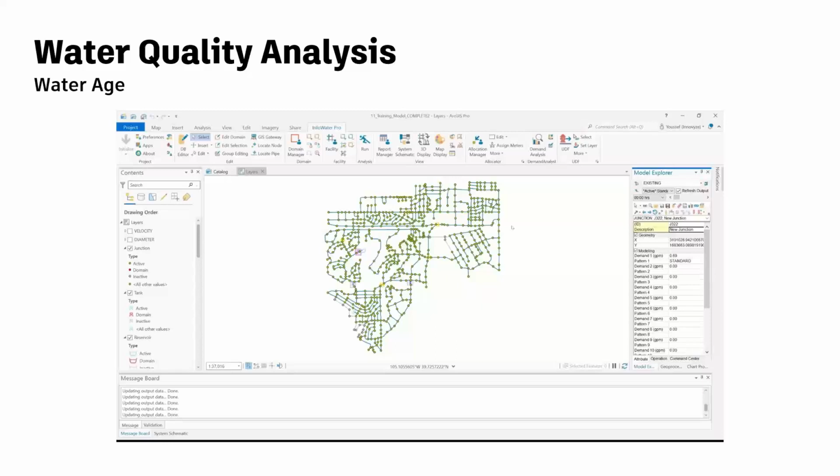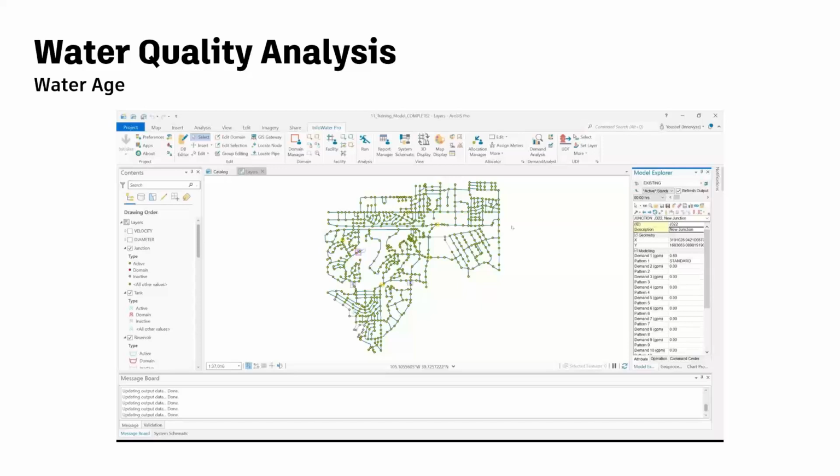A water age analysis is pretty valuable for 2 reasons. Number one, it can give you very specific areas where you might want to consider flushing in your distribution systems based on old water, because the correlation between water age and chlorine concentrations can be beneficial in understanding that some areas are going to have lower chlorine if they have higher water age. From my experience, I've seen utilities use water age analysis in order to understand whether the flushing that they're doing is actually beneficial, or if it's just not the best use of the operator's time, and maybe not the best use of flushing a hydrant.